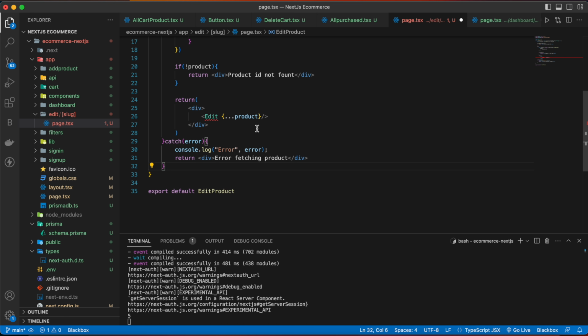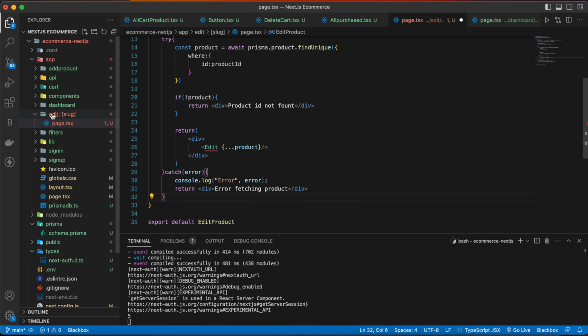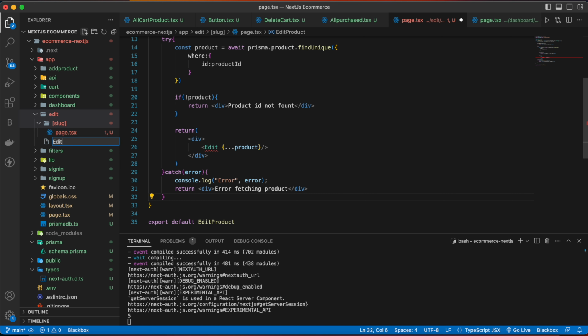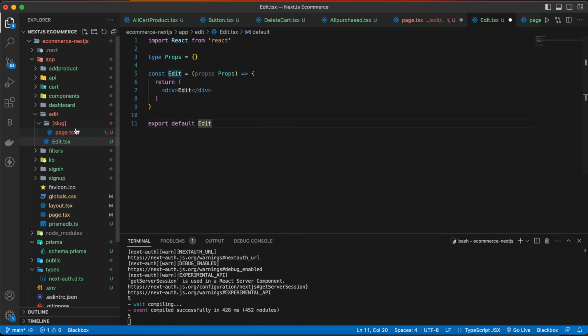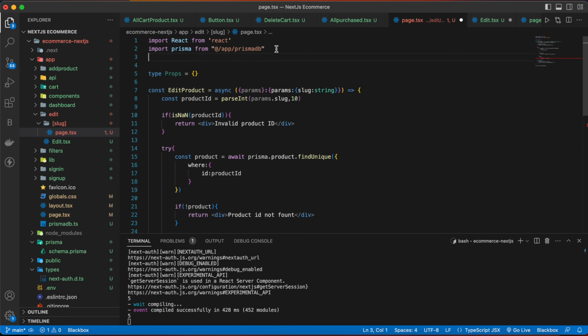Now let's make this component in our edit folder. So edit.tsx, and now let's import that here.